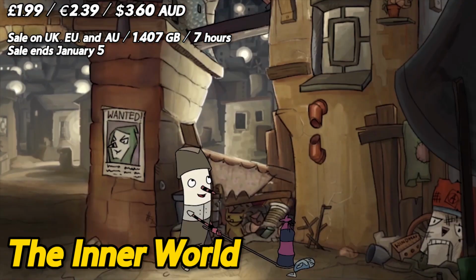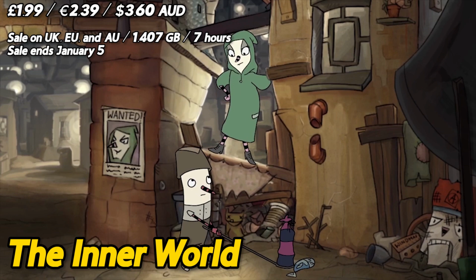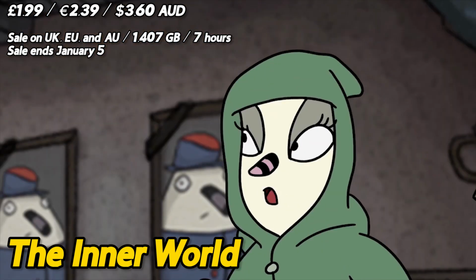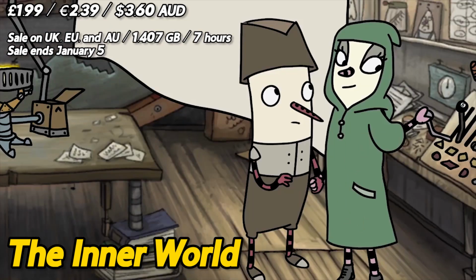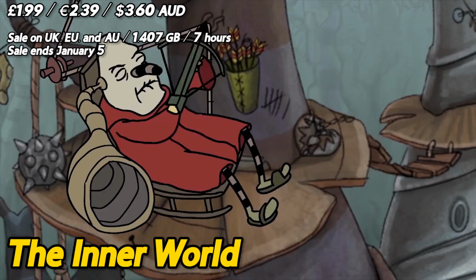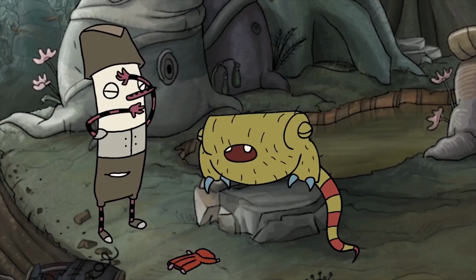Next up, The Inner World. The Inner World features a realistic fantasy world with a charming art style and well-animated character sprites. Unfortunately, the cutscene animation isn't up to par with the rest of the game. It's a good point-and-click adventure for the price, but the dialogue is slow and the game mechanics can be confusing at times.